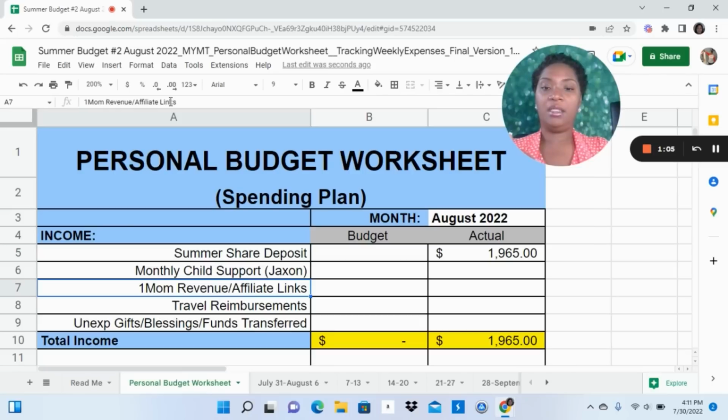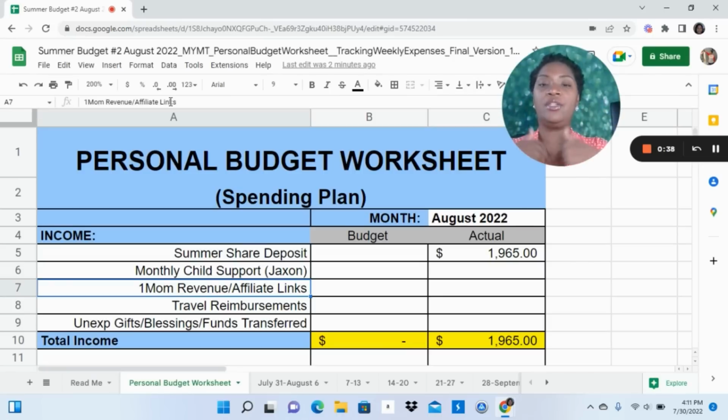So in my B column is my budgeted amount, what I think I'm going to spend, what I think I'm going to make. Now, I purposefully don't put income in the B column. And that's because if I put money there, the way my brain thinks, my brain will be fooled into believing that's how much money is going to come in. I'd rather start with $0 and just know how much money I need to come in, right?